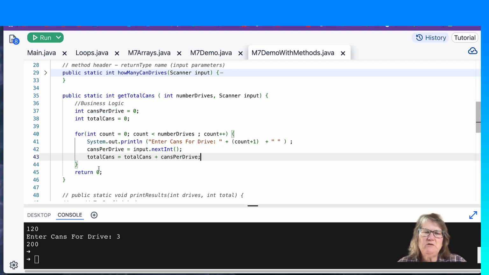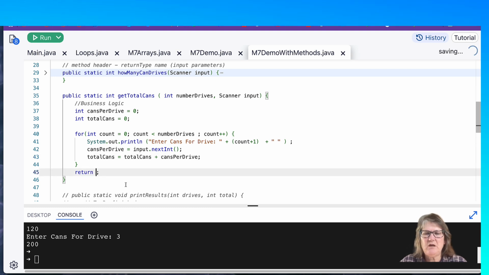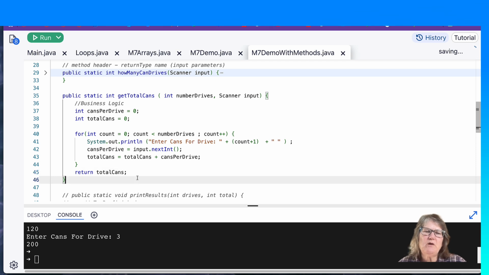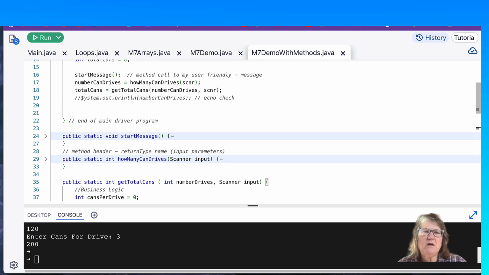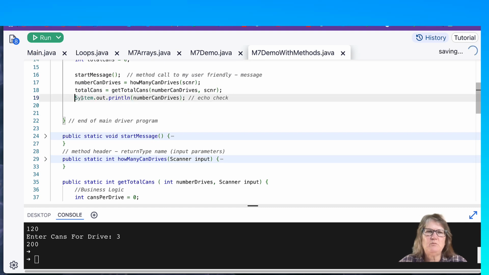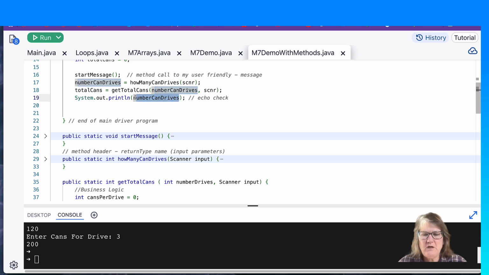Now what I haven't changed was my return statement. I want to return total cans here. So my return 0 was temporarily in my code in order to stub out this method. Now I have my method written, and now I'm going to return that value to main. To check to see if my output is getting back to main, I can use this output statement, and now I'm going to echo total cans.